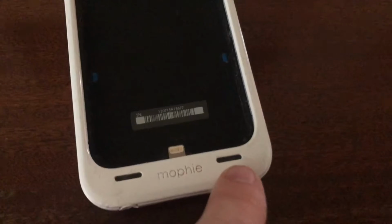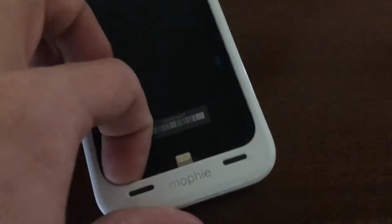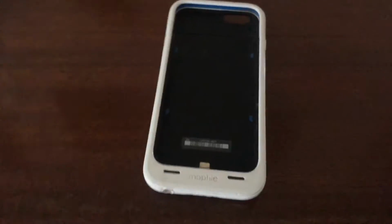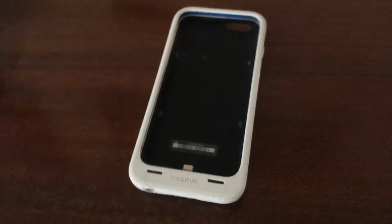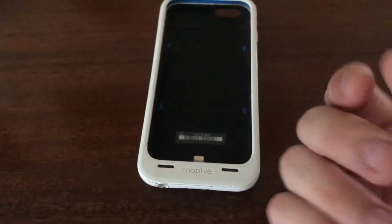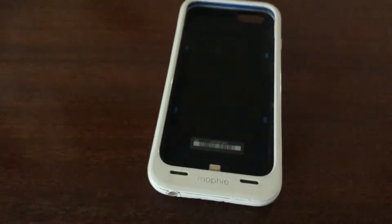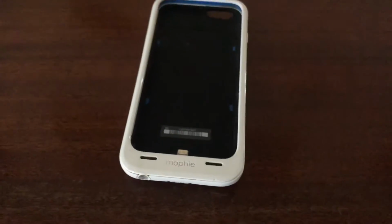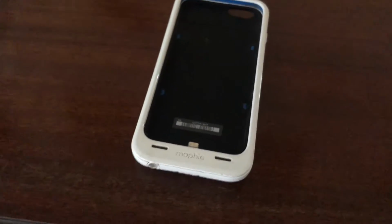At the very bottom, these two little things right here are basically forward-facing speakers, so your sound goes into there and comes out the front. It actually, in a weird way, amplifies your sound much better having this on as compared to just listening with your iPhone, because it's coming at you rather than down. So it's a nice little feature. It works really well.